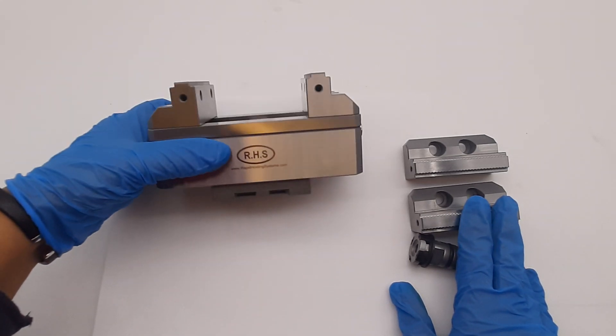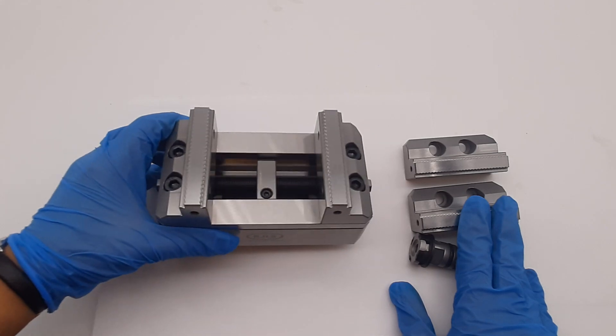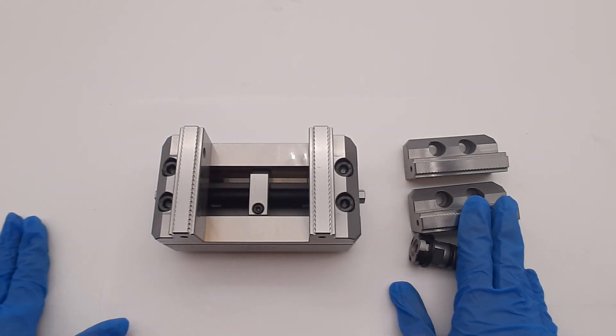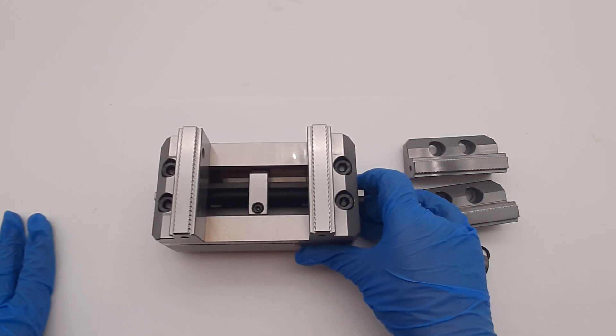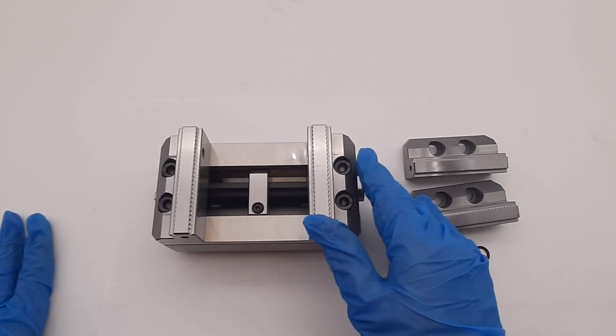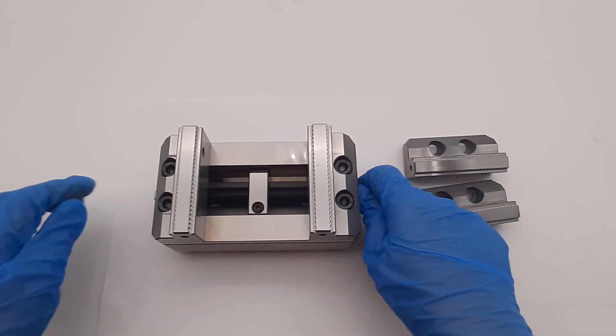This one is a double cell self-centered vise and is good for vertical and horizontal processing machines. This can be logged in and logged out from both sides of the vise using a standard key.